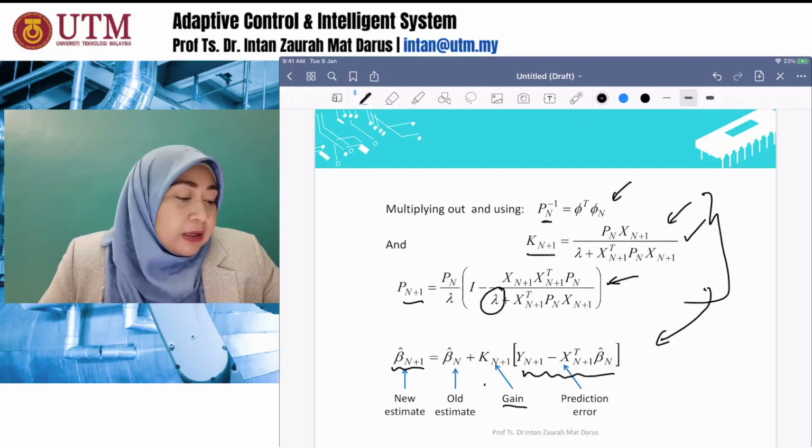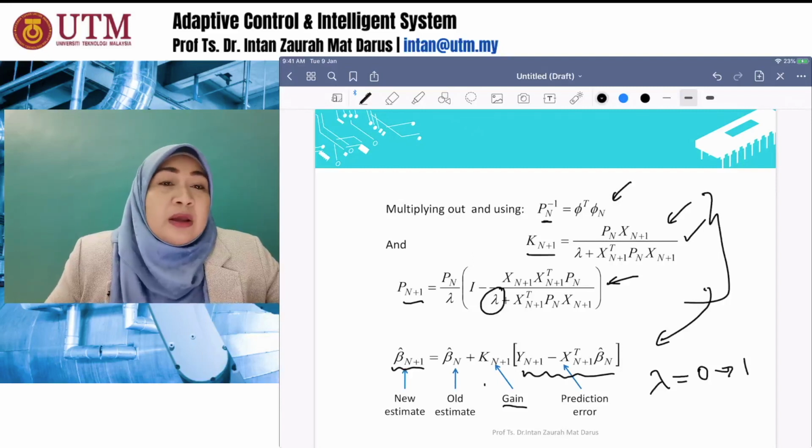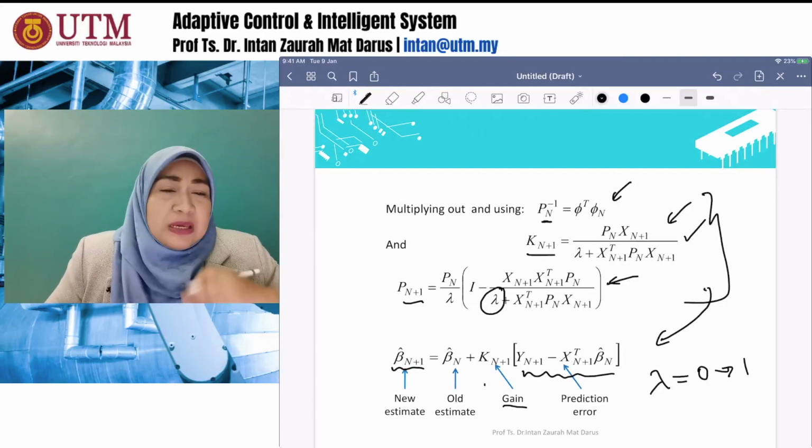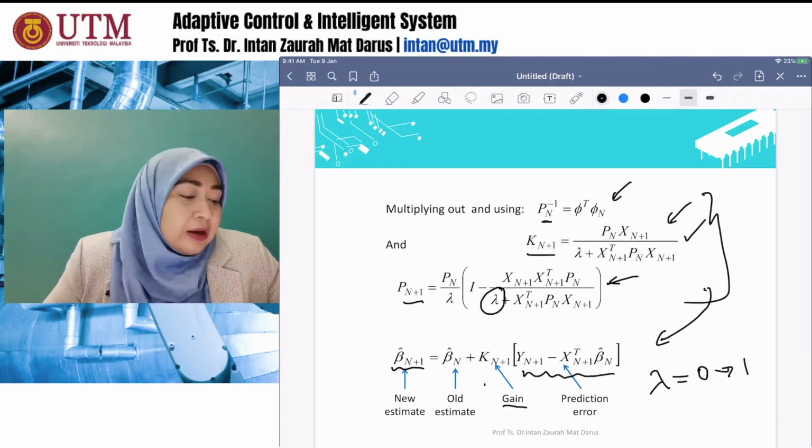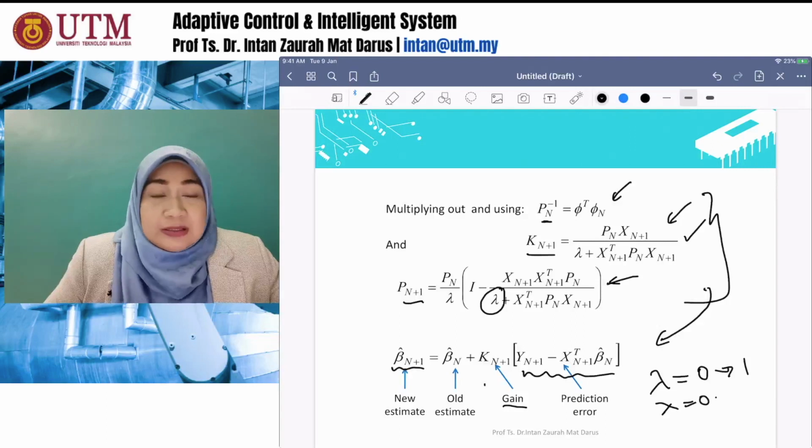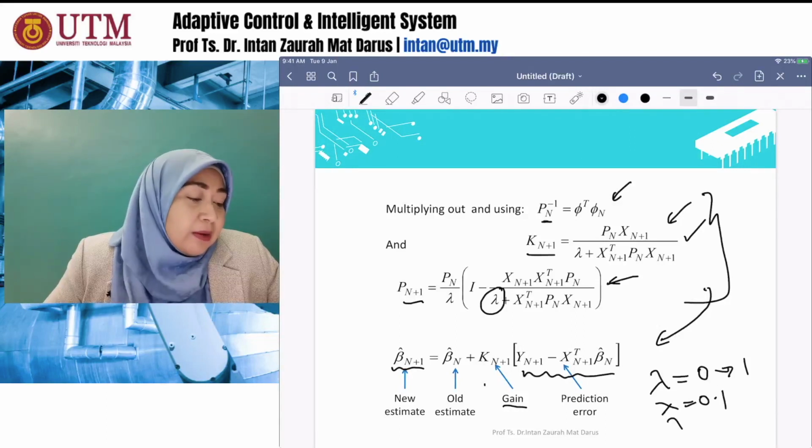So the value of lambda is in between 0 and 1, but it cannot be exactly 0 and it cannot be exactly 1. Lambda has to start with 0.1, for example, and you stop at maybe up to 0.98.